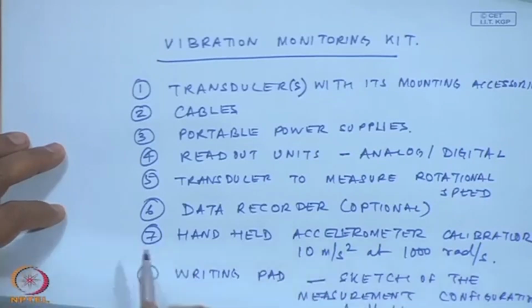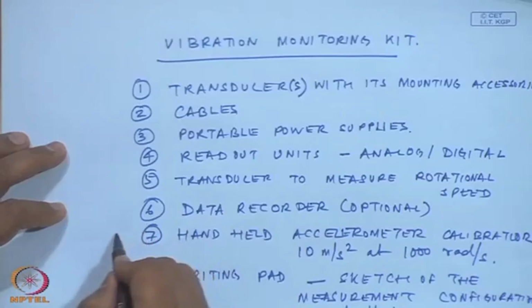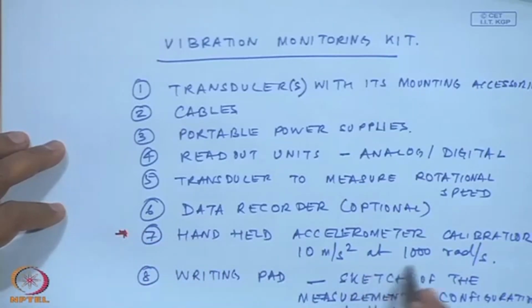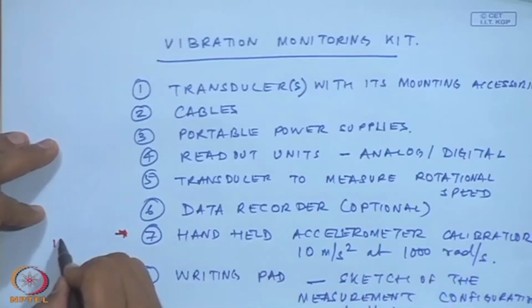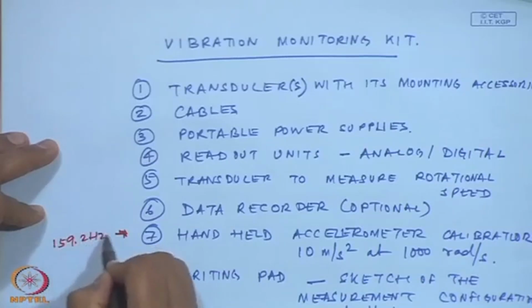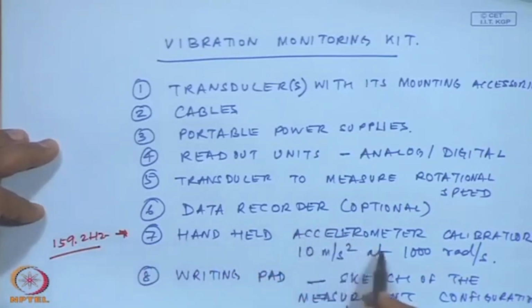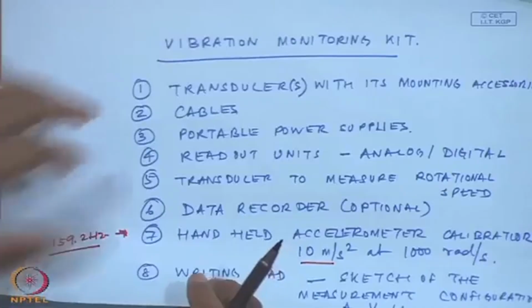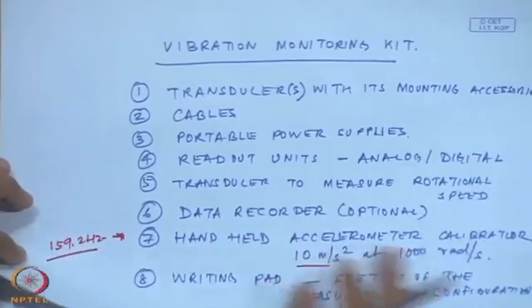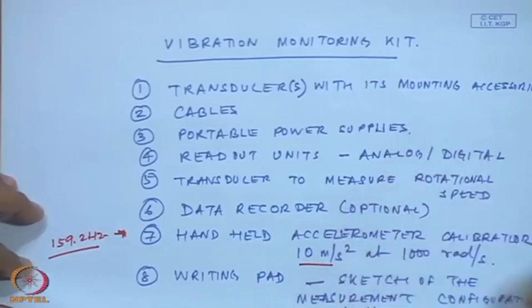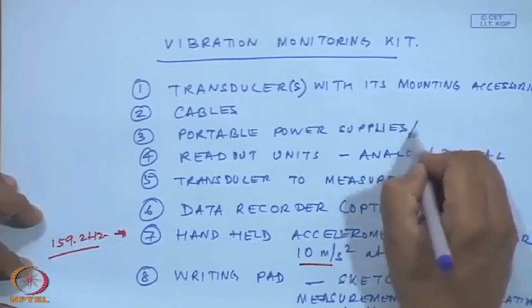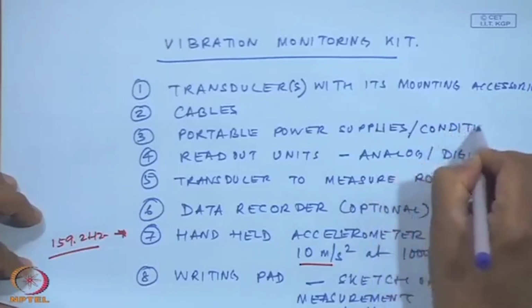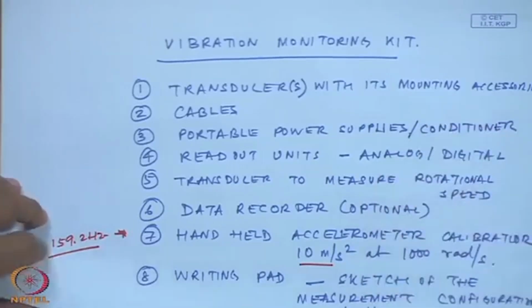and sometimes another question on this calibrator is usually this at 1000 radians per second, this means 159.2 hertz. So, if you look at the spectrum coming out of the calibrator, you will see a peak of 10 meters per second square at 159.2 hertz. Sometimes it is good to have this field calibrator just to check the sensitivity level, because you can be having power supplies and maybe a signal conditioner, like the charge to voltage amplifier.